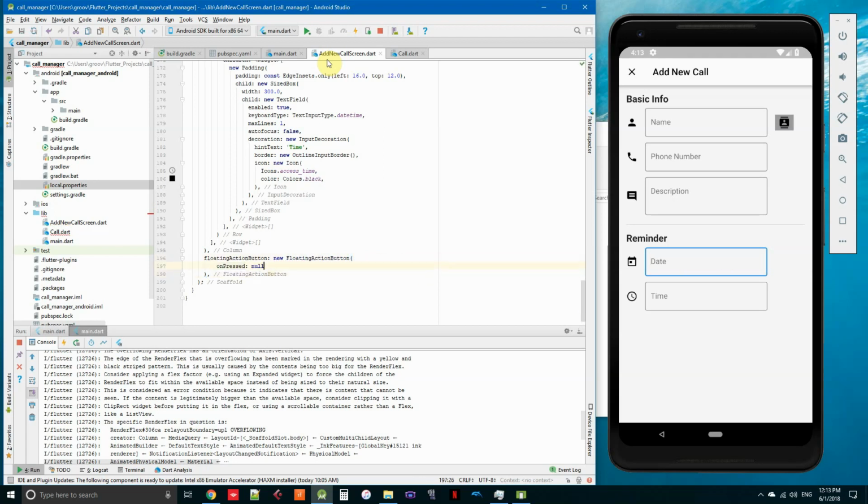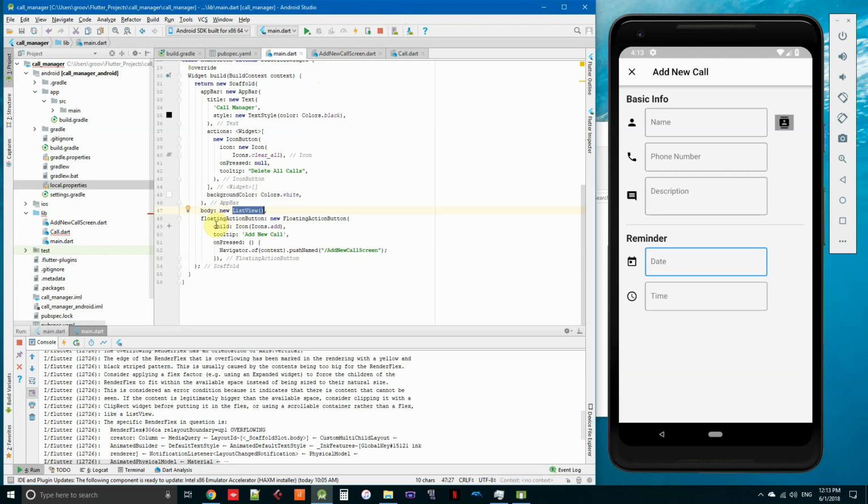Right now the onPressed is null. Oh, not responding. There we go. Give it an icon, a tooltip.